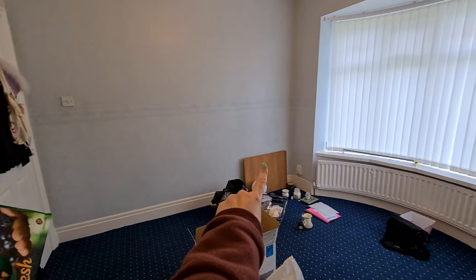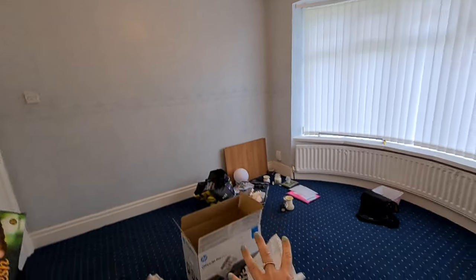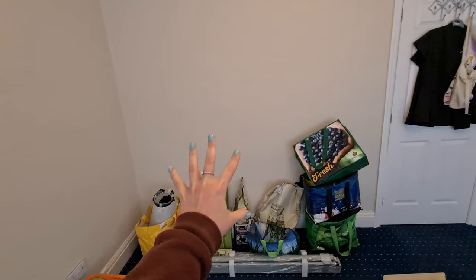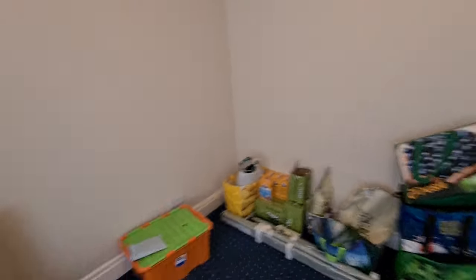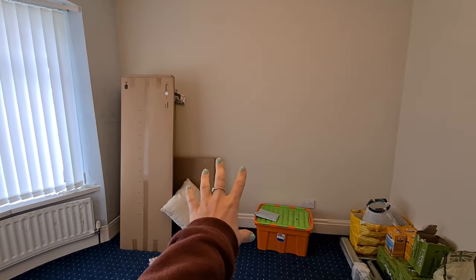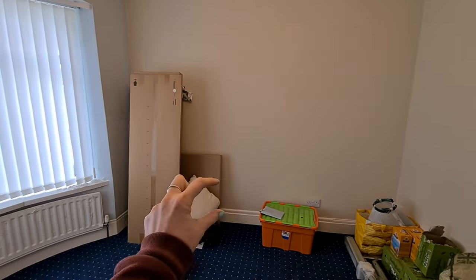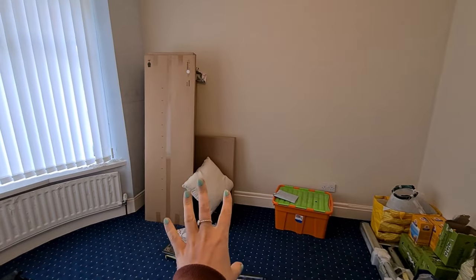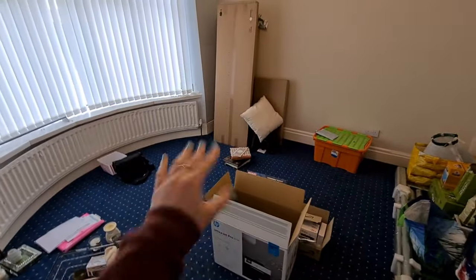The plan, if all goes well, is I want a desk over here. This will be kind of where I film. I'll have a little table here. Over here will probably be my backdrop for where I film, and I'm expecting maybe some pictures on the wall. I've got some drawers to go here, possibly going to get a taller set of drawers, and then over here will probably also be a film backdrop for when I'm trying outfits and things. I've got a Kallax unit from IKEA - the little square boxes - and I think it'll look really nice. The floor is coming out - it's this blue dotty pattern - that's going to be laminate. I've got that already.